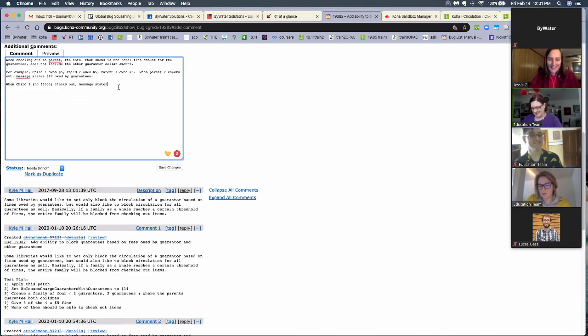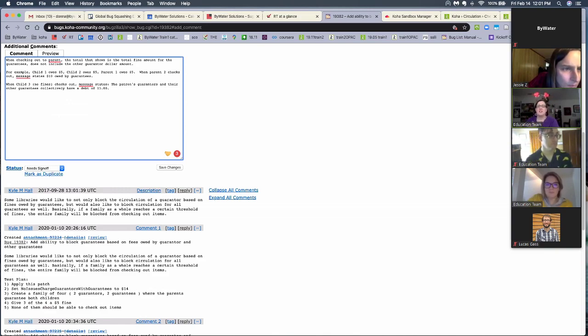Come on. The patrons, guarantors, and their other guarantees collect 15. Okay. All right. So the total is included when one of the other guarantees checks out, but the whole total is not included when one of the other guarantors checks out. It's only looking at the guarantees. Does that make sense to people the way I've written that, or what do I need to change?